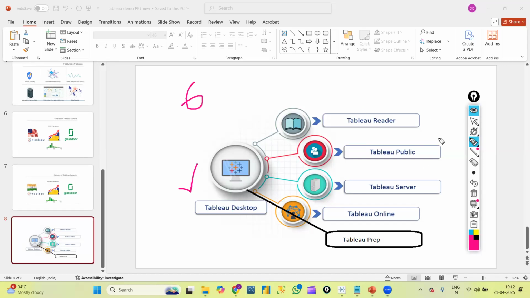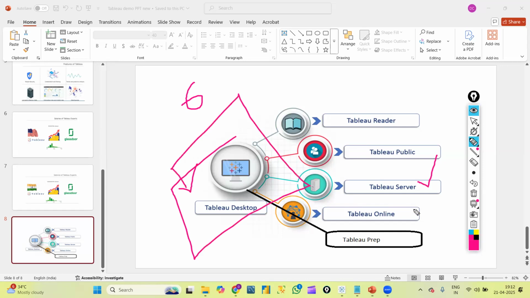And next, Tableau Server. In real time, we will work on Tableau Server only rather than Tableau Desktop. In the learning process, we will learn everything in Tableau Desktop, but of course, in companies, we will use Tableau Server.